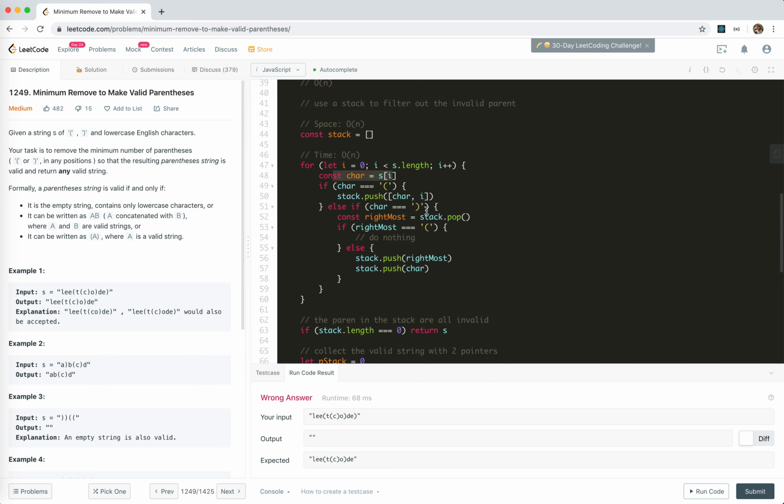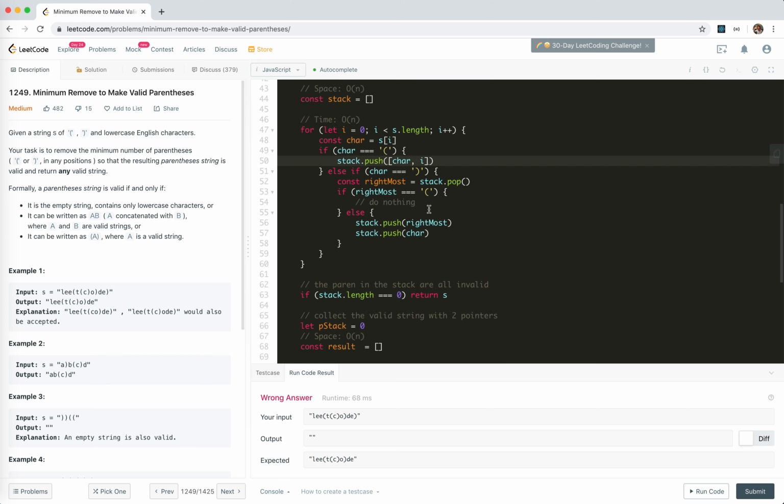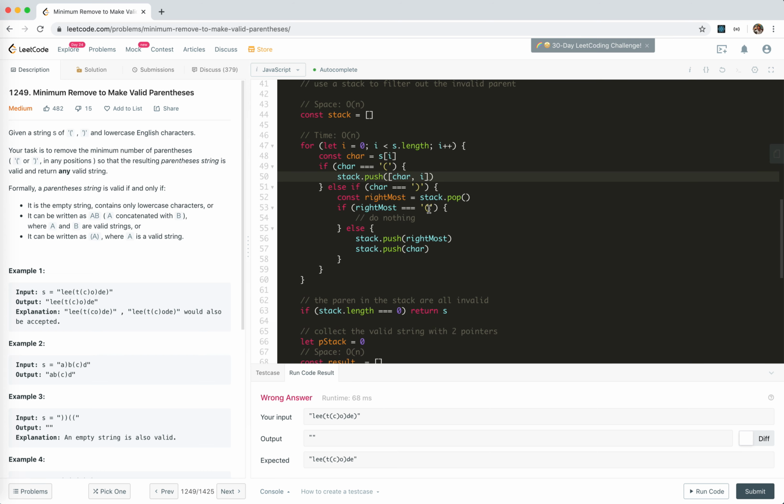Yeah. If it is left, we push it in. Oh! You see? We push it in. We push the rightmost. We pop. But first, if we pop, there might be nothing there.